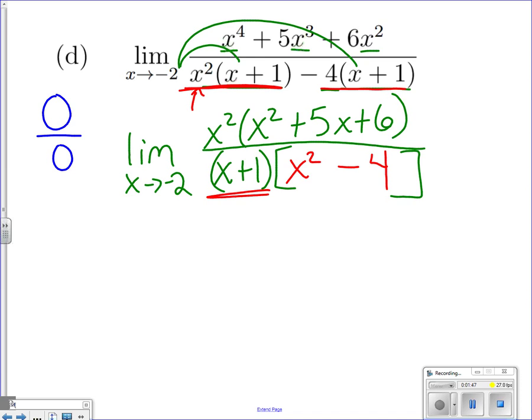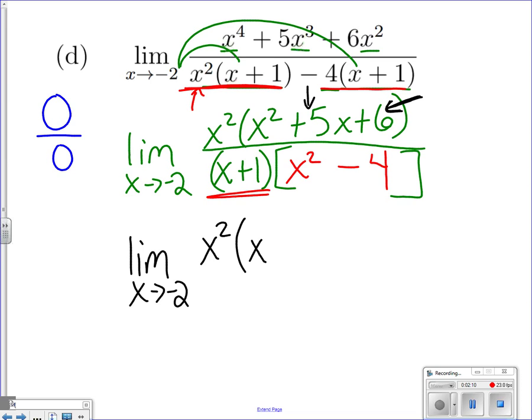So now if I just go ahead and rewrite this limit, we end up with the limit as x approaches -2. And like I said, we're only going to focus on one factoring at a time. We can go ahead now and factor this top piece. So we still have that x squared there. But the two things that multiply to 6 and add to 5 come out to be 2 and 3. So that would factor out to be x plus 2 times x plus 3.